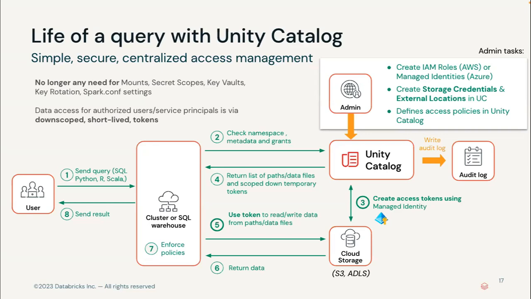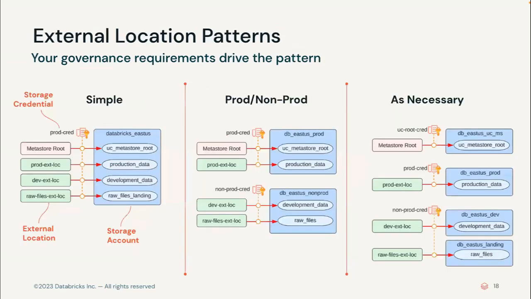So with those new concepts out of the way, let's take a look now at some common deployment patterns. I'm just showing 3 scenarios. On the left is a simple one. I've seen some smaller organizations that just have all of their data, dev, test, prod, all in one storage account in Azure. It's totally fine if that's what you want to do. In that case, a single UC storage credential is all that you need, and a couple of external locations. The middle picture is a little more typical, in particular where there's a governance requirement to separate prod and non-prod data. In this case, you could have 2 storage credentials, as I'm showing here.